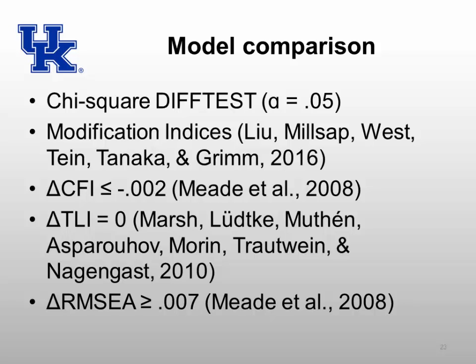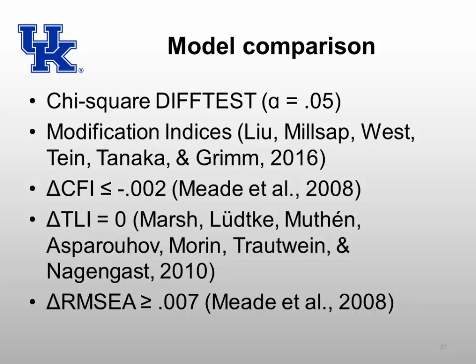And the next thing we look at is the model modification indices. I will show you what it looks like later. And these 2 are the most important things to look at when you deal with the WSMV estimator. But when you look at ML or MLR, you could also look at the change in CFI, TLI, and RMSEA. These are practical fit indices.